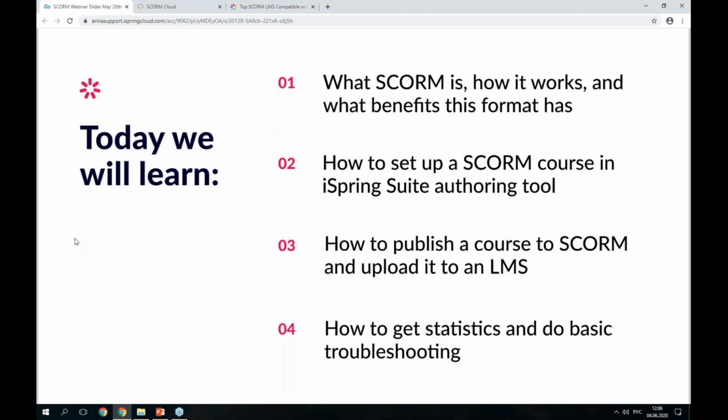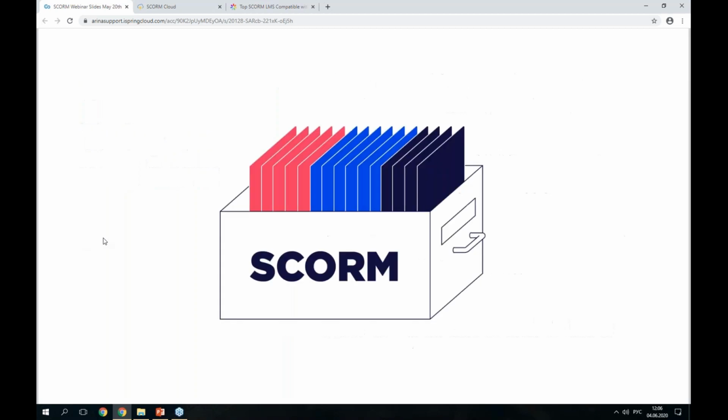And now let's dive into exploring SCORM standard. Before we start, let me give you a brief definition of what SCORM is in general. In fact, SCORM is a standard or a list of technical requirements. This list tells us how to make a course that will work on any platform. There is a detailed description of the e-learning course structure and the principles of its interaction with learning management systems.